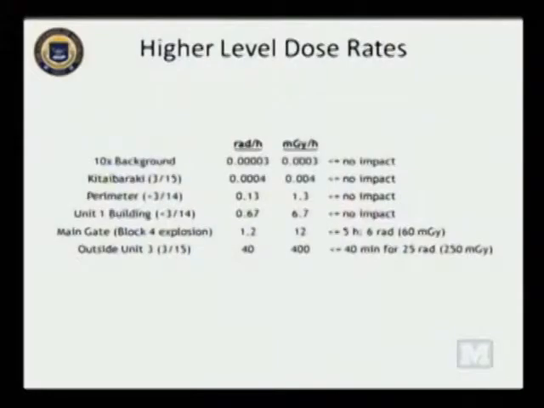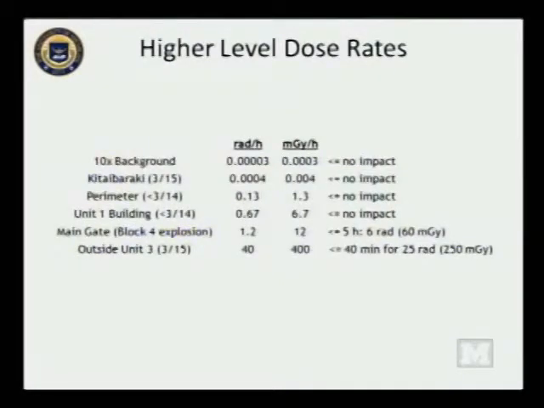So what are the higher level dose rates that we have seen reported? And these come from TEPCO or IAEA, except for this 10 times background in Tokyo. So here's the rad per hour, and I showed you that's limited impact, that's no impact. You were nowhere close to, with some of these reports that were coming in, anything that would give you acute radiation syndrome, unless you stood in that spot and the dose remained high, which it isn't, for a very long time.